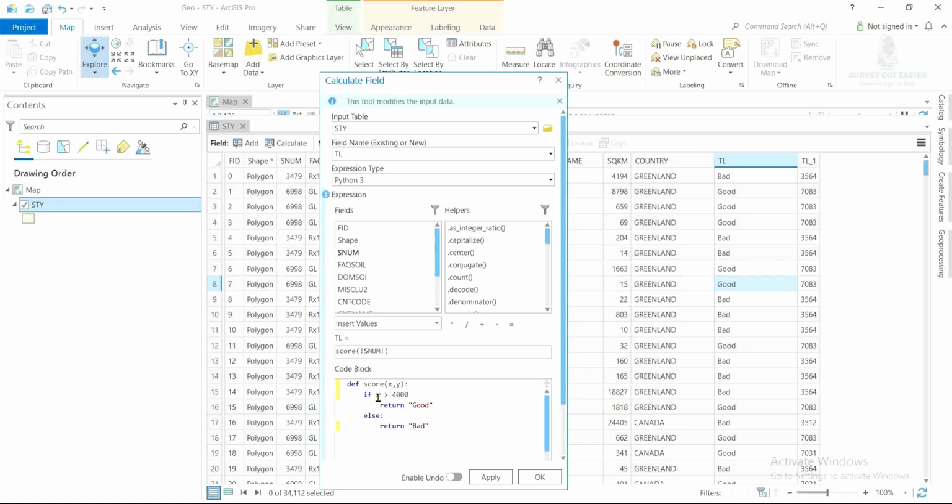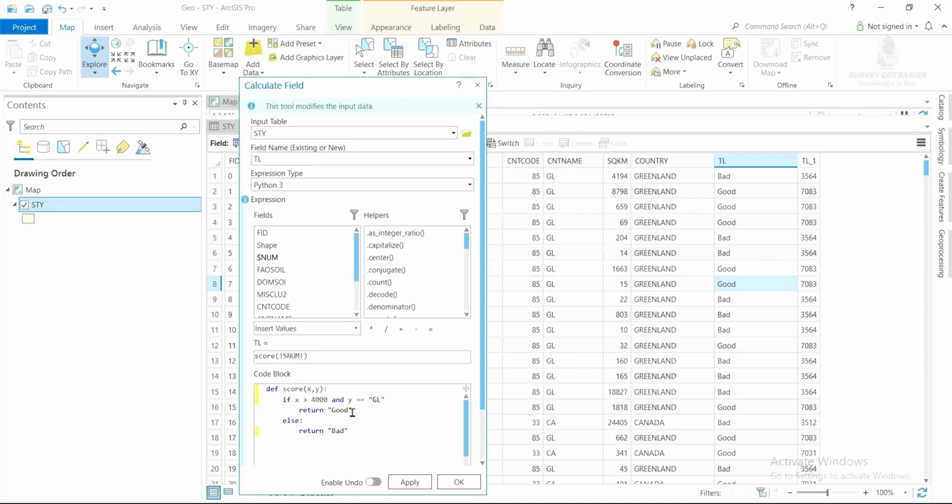So using x and y, what we can do here is to say if x is greater than 4,000, and you can use "and" depending on the condition you want to give. So I will use "and y", you put it in quotation, you know it's a text variable. We say if x is greater than 4,000 and y is equals to GL, return good. What this simply means, this calls variable x, comma, and we use this CNT name. You double click on the CNT name here, you have it below, double click on it, CNT name.